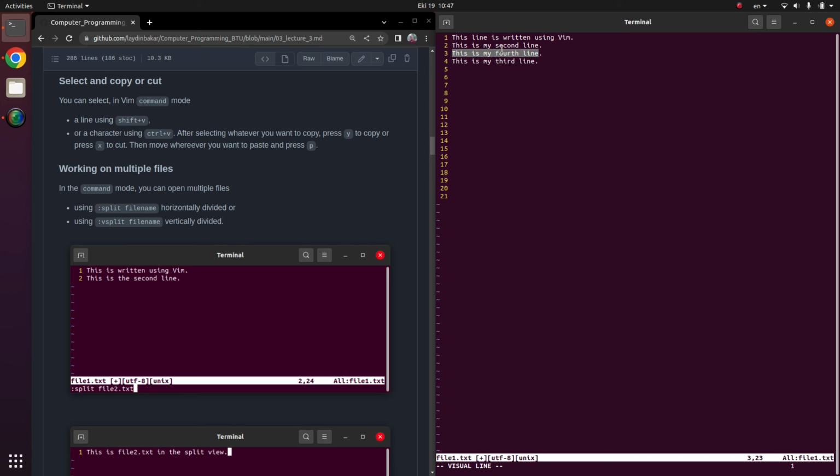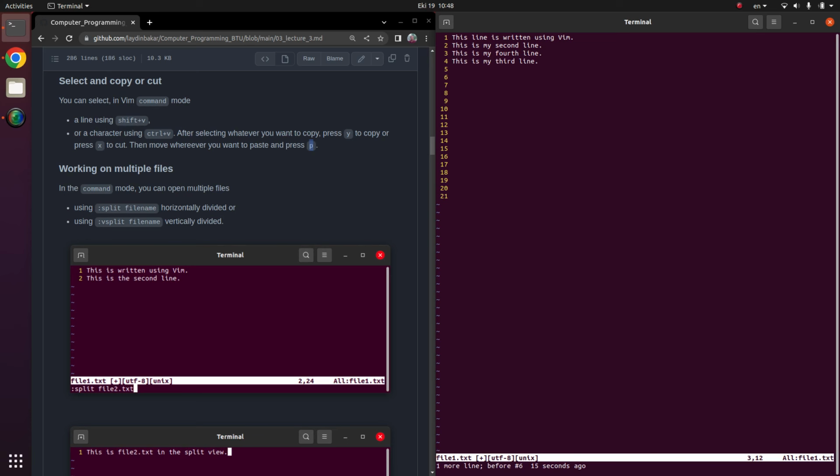I will now move this line to the 4th line. So I press X, it cuts, and in the 3rd line you can just press P to paste it. P for pasting it. Okay? Or I will undo now, undo, and one more time undo.